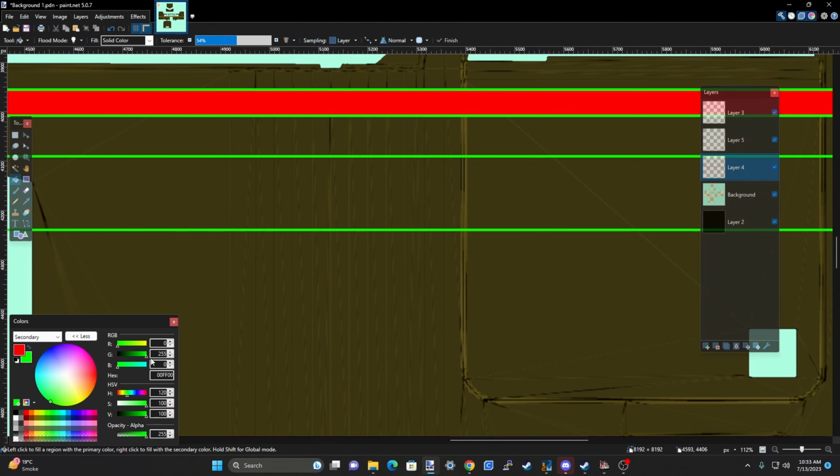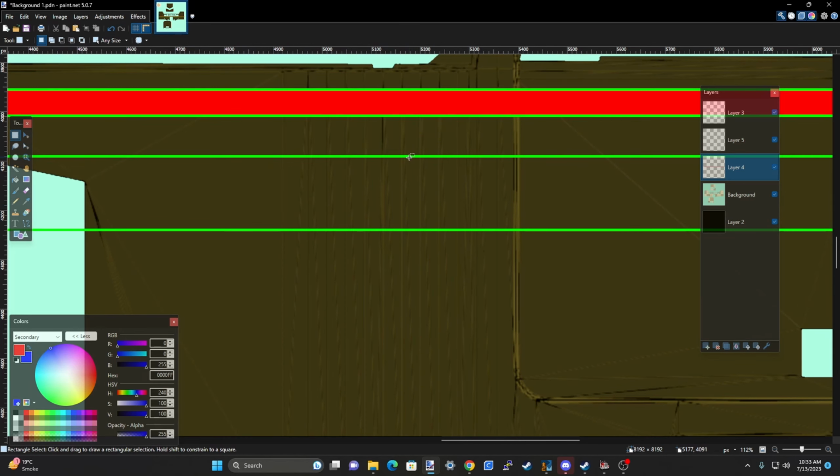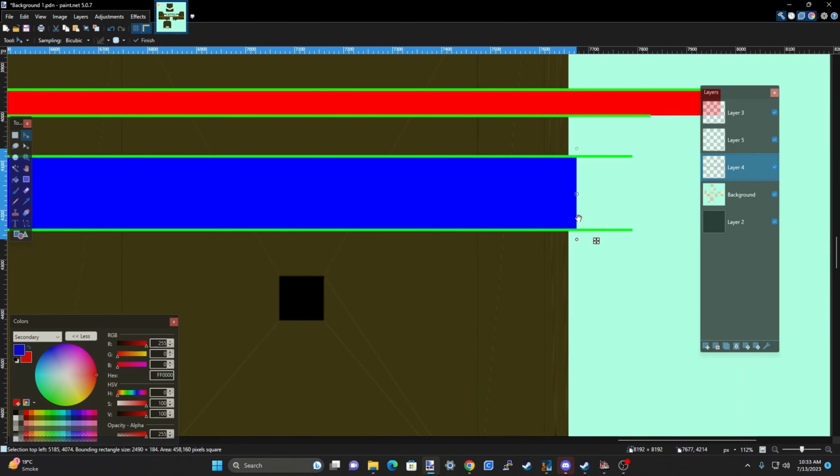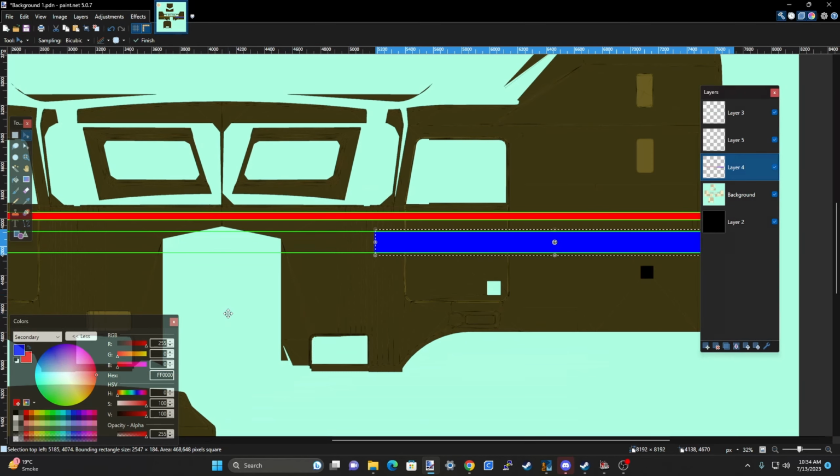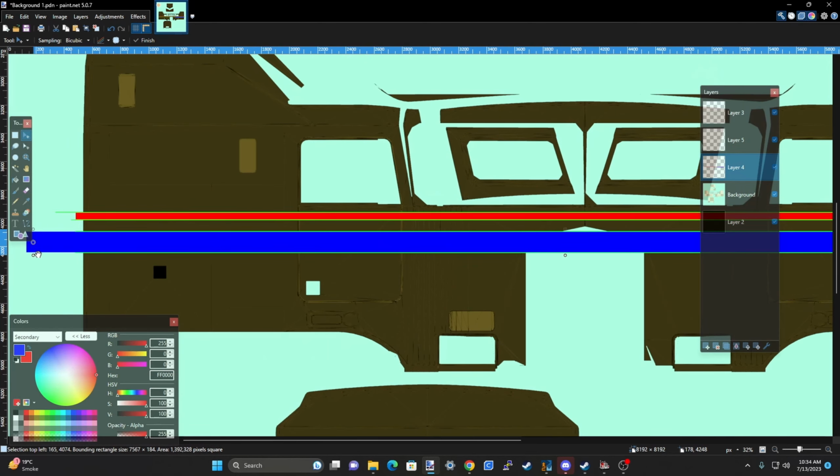So let's switch to blue now. So I'm going to go with blue. And we could do the select tool here, and just go like this and work in an area that we can see easily. Paint it blue. And then we can do the select tool again, copy and paste. And we can just drag our blue out to the extremity, the edges here. Another way to paint. It's nice and easy.